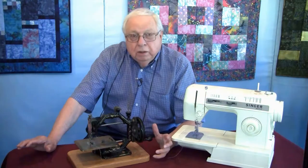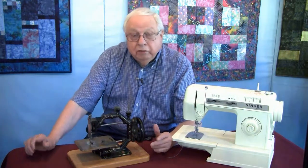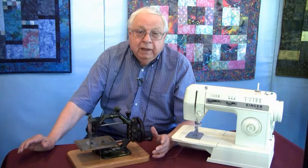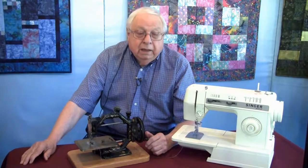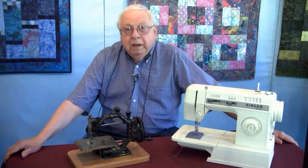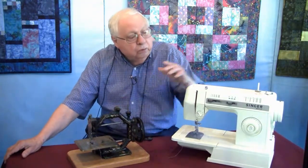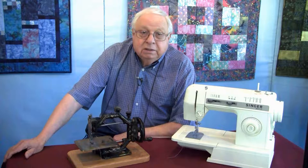You've just seen and heard one of the most important things that any quilt maker who uses a sewing machine, or for that matter, anyone who uses a sewing machine, should be aware of and absolutely do regularly, and that's maintain your equipment. If you don't maintain it, it's not going to work. And nowadays, the least little thing that happens in there can really throw your work in a spin. So whether you have a real vintage machine, or what I call a mid-century machine, or the new computerized machines, maintenance is important.